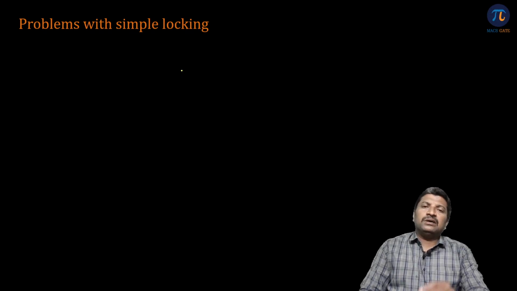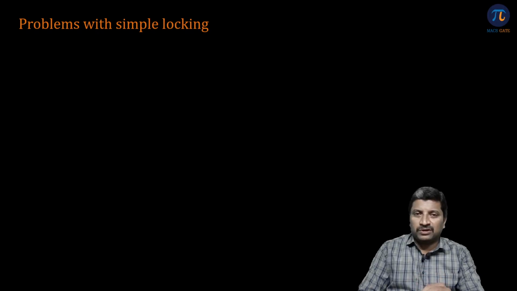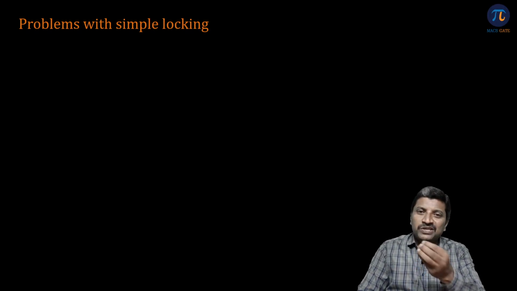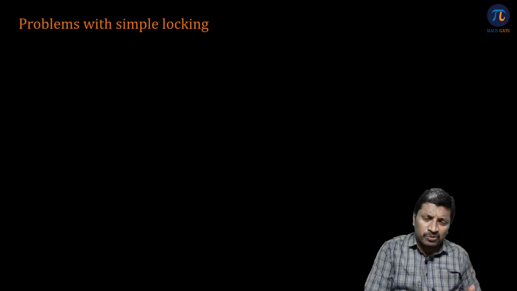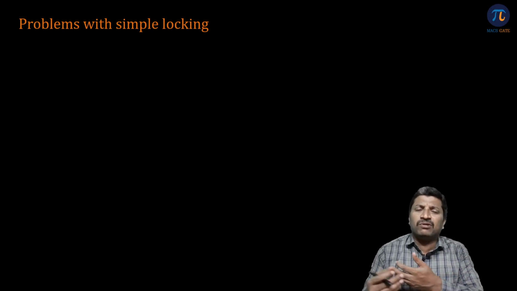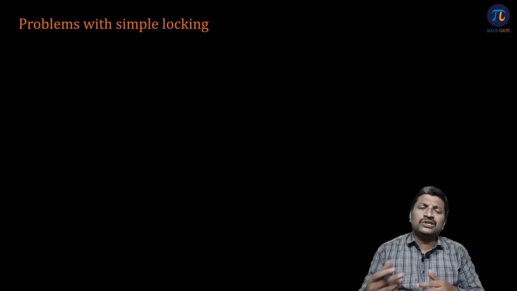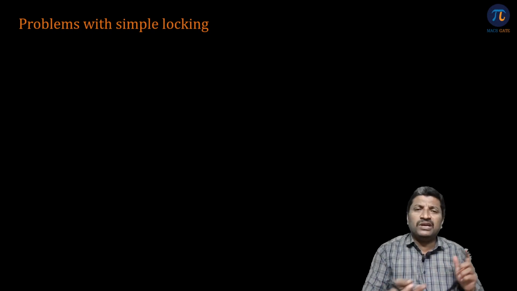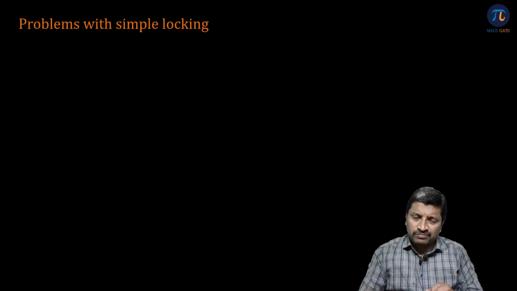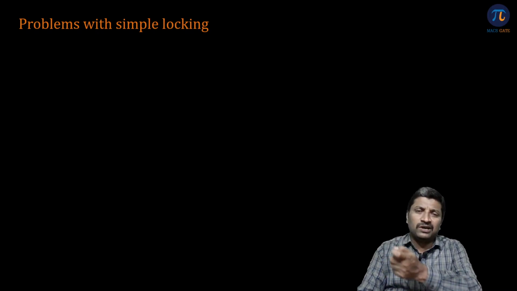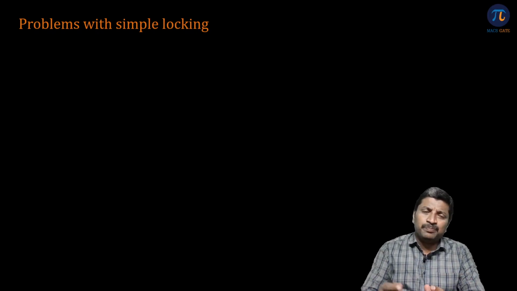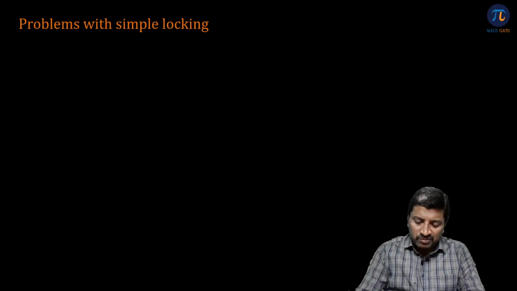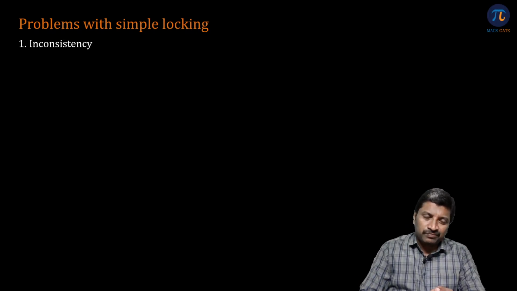Then suppose I don't follow the two-phase locking protocol, of course we have not yet discussed what the two-phase locking protocol is. You may feel: why do we need to follow protocols again? Sir, there is a lock mechanism, simply we can follow the lock mechanism. Why do we need some rules and regulations? If I don't follow any protocols and use only the lock mechanism, that means whenever I need to work on a data item, I will get the lock and work, and once I complete, I will release it. If I follow this simple locking approach, there is a chance of some problems. What are those problems? The first one, inconsistency.